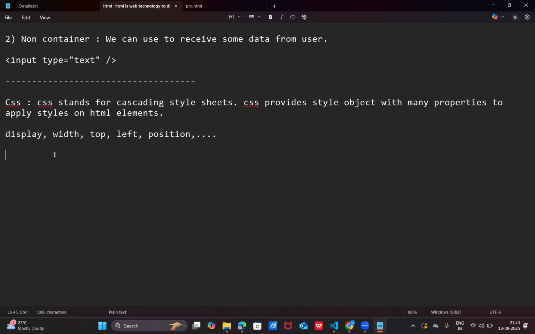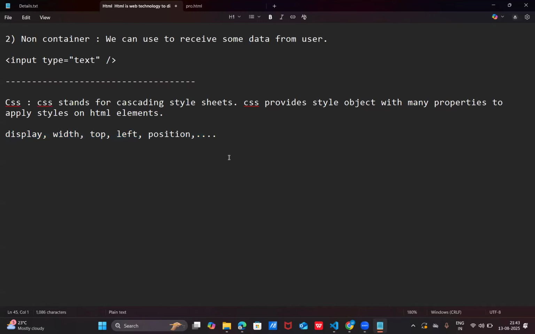One is inline style, next is internal style, next is external style. Like that, we have these three different ways. Now we will discuss how to work with the inline, the internal, and the external, and what properties we have. So one by one we will discuss here.